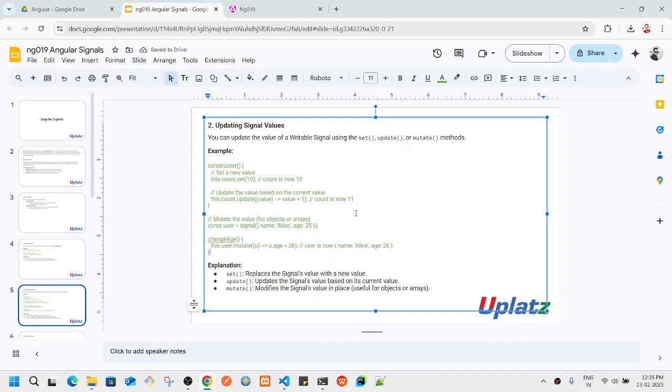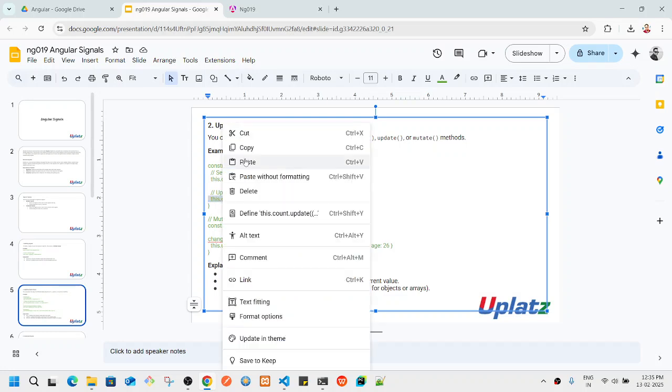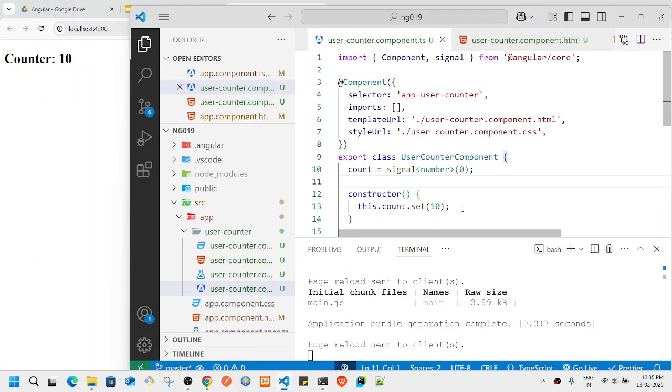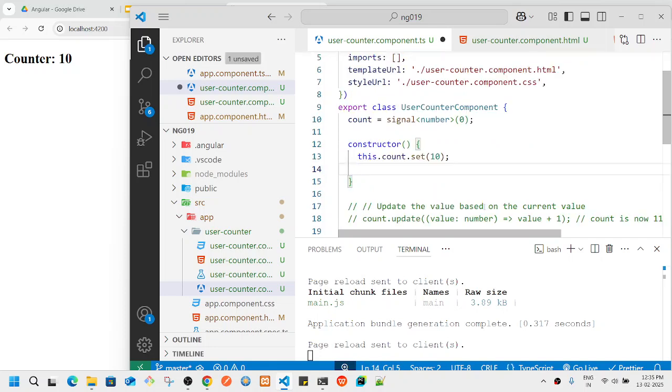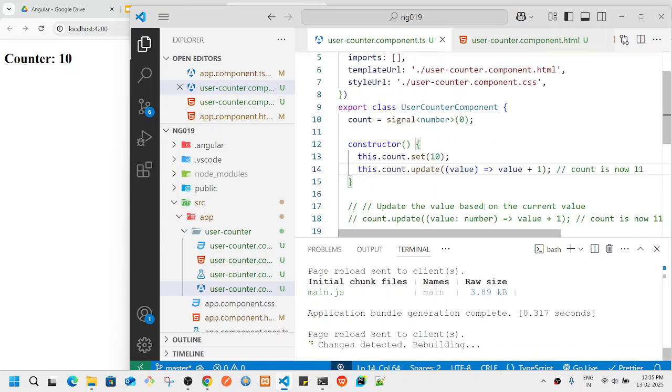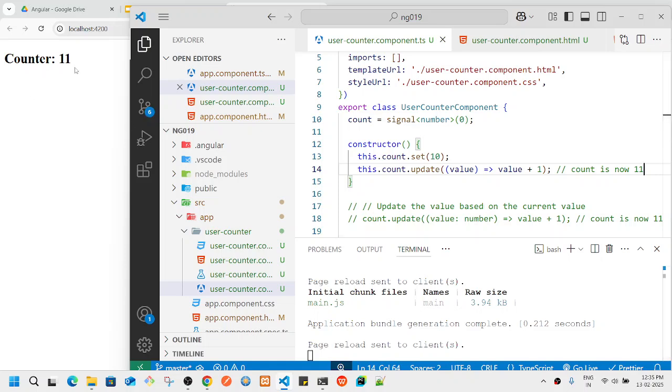Change age, I am showing you, and this one copy. So here counter is first 10, then I am copying it like this in the constructor method. Save it, and it will become 11.